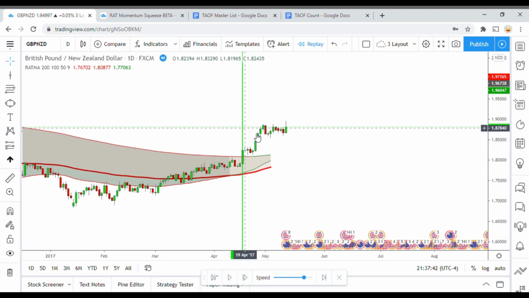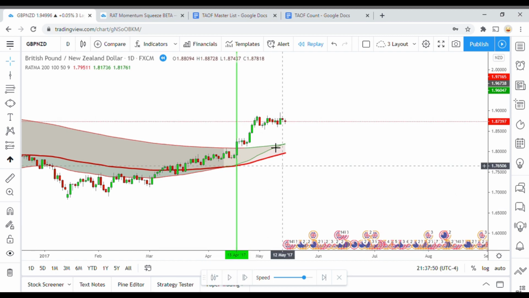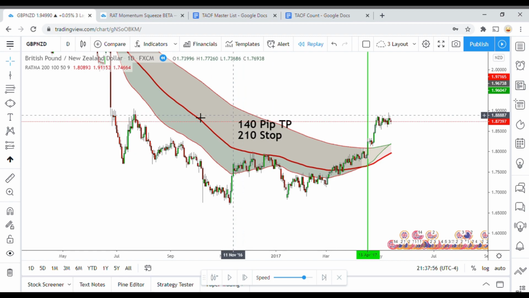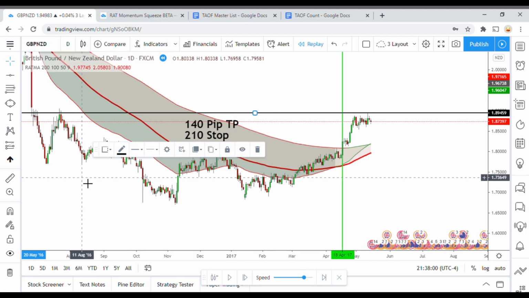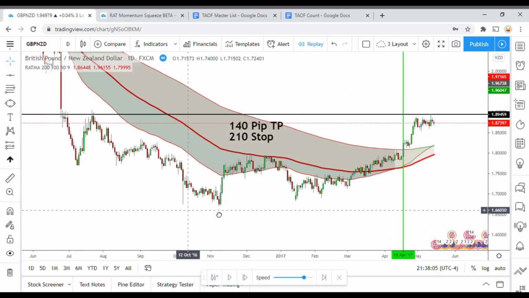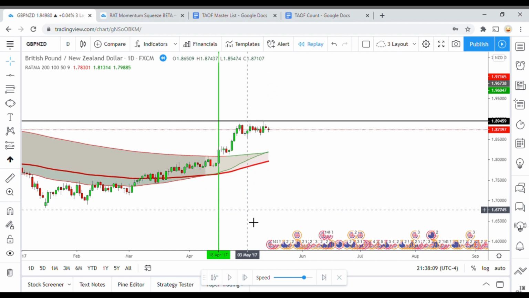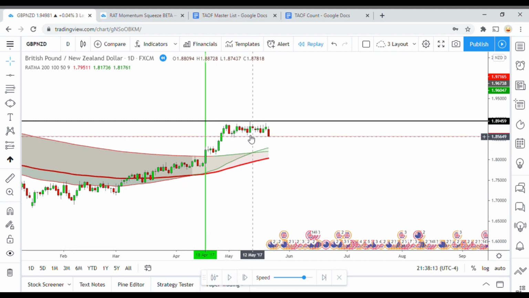Let's move on here. Looks like price action is losing its momentum. It's had this strong push up. It's now starting to bounce along this area right here. Let's play it forward a little bit and see what it does. It's having trouble. Doesn't look like it wants to break this area right here, which if we look back has created some difficulty in the very near past. And so let's see if it will break.